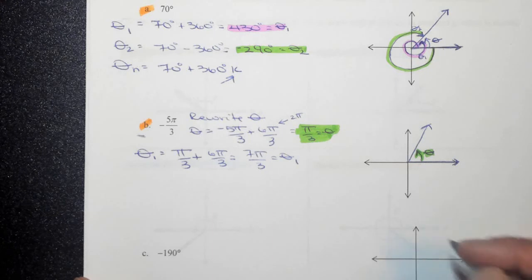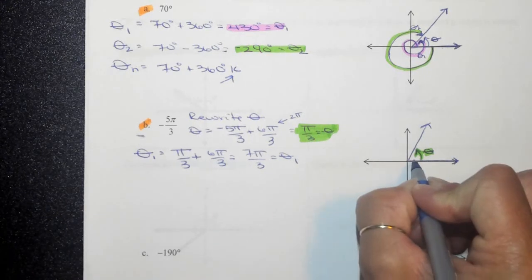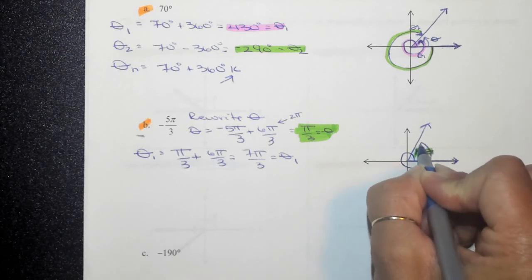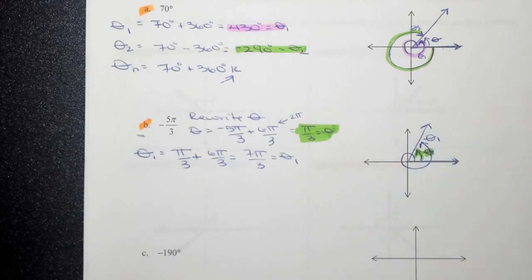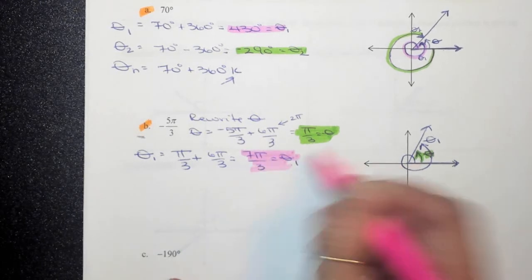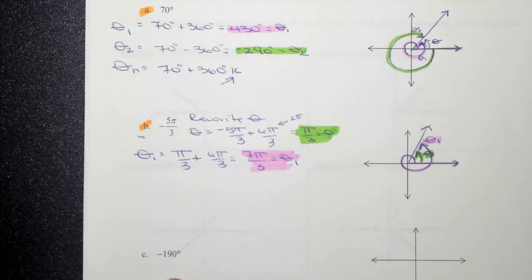So basically what we have is 1 full revolution. Okay, so we'll go like this, and then some, and I'm going to go right through my drawing here. So this is going to be theta sub 1. Okay, so I'll make this pink so we can distinguish right here. Okay, all right. Then the last one is I need to determine my negative angle.